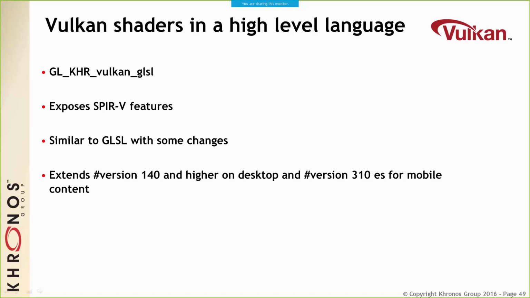So there is an extension called GL_KHR_vulkan_glsl, or Vulkan GLSL, and that essentially recasts SPIR-V in a GLSL-like language, allowing you to directly make use of the extra stuff that's been added to Vulkan in a high-level language. As mentioned here, it exposes all the SPIR-V features, and it's very similar to GLSL. However, I want to stress here that the intention is this is not something that you ship with your application. This is something that a developer would have to compile offline, and you would ship just the SPIR-V with your application, because none of the drivers are still going to accept this. This is something that allows you as an application developer to create SPIR-V in the first place.